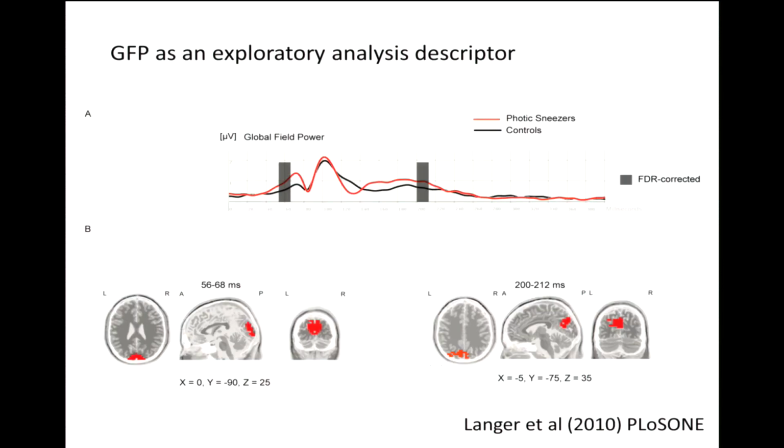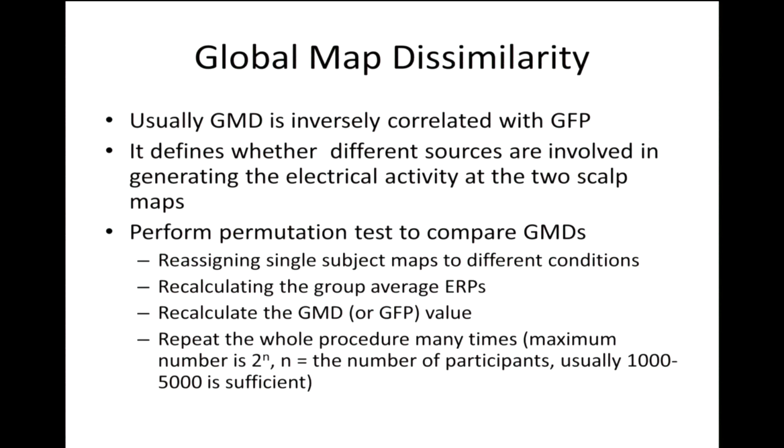Earlier I showed you where it is. You can usually do a permutation test there. The permutation test is very straightforward. Suppose you have two conditions within subject. In your actual raw data you have condition 1 global field power and condition 2 global field power. Now you want to find out how they are different, right?